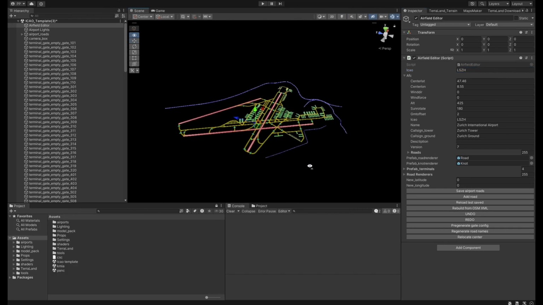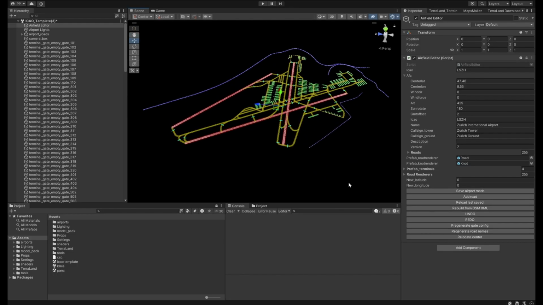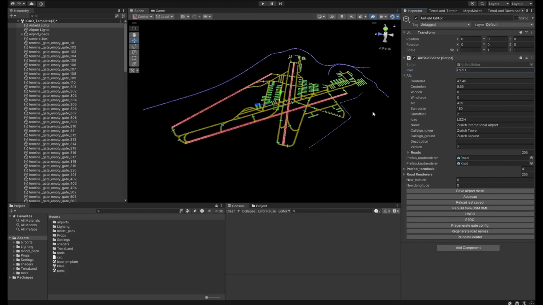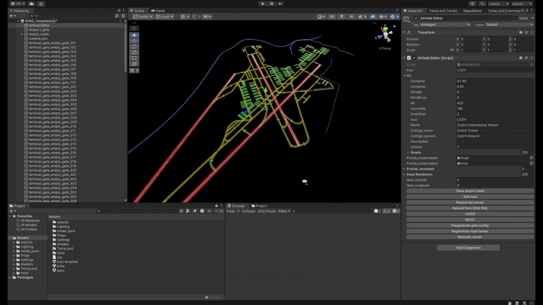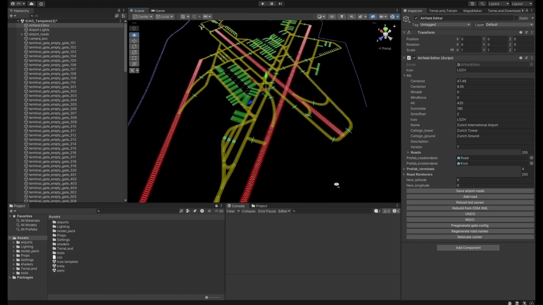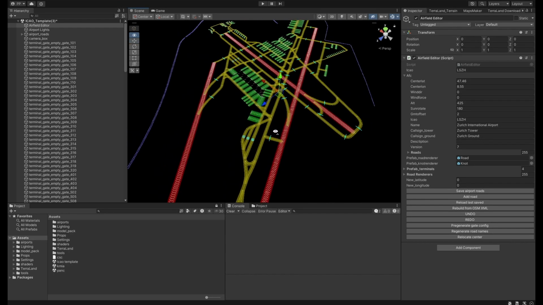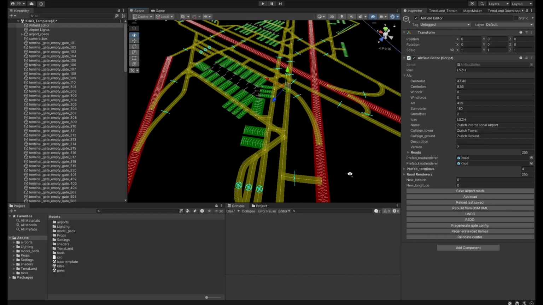Now you can see this is with the black background. We haven't actually loaded in any of the assets. Now if you know how to do Terraland, you just go to Terraland. You can quickly drop in a pretty quick background, or you can do Blender, or if you're the airport developer, you have this stuff already. But you don't even need that to fix the taxiways. It's pretty easy to see what's what, where the gates are, what the taxiways are, and where the runways are. And then let's take a look at this report. Let's see what's going on, and then I'll show you how to fix it.